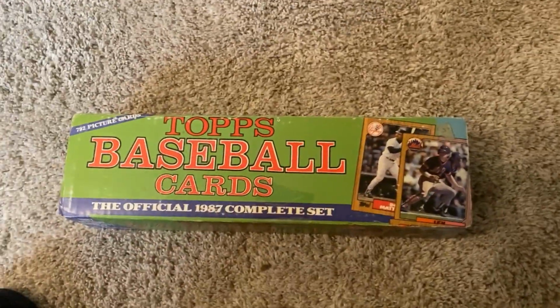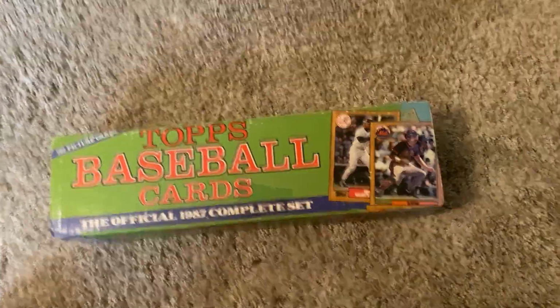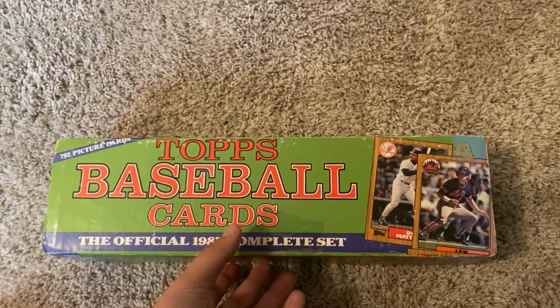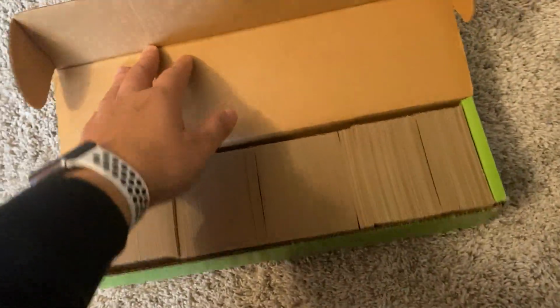Today we're reviewing the Topps baseball cards, official 1987 complete set. So Don Mattingly is the main card here, shown on the front, that you're looking for, but it's a complete set, so it comes with all the cards. Nice cards overall.